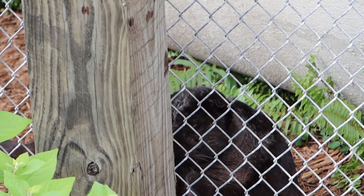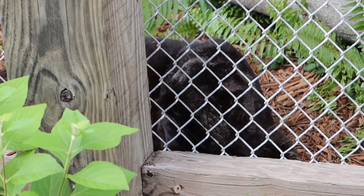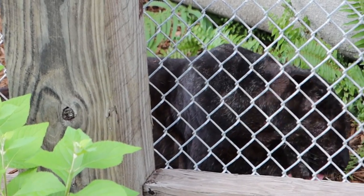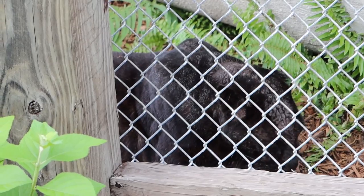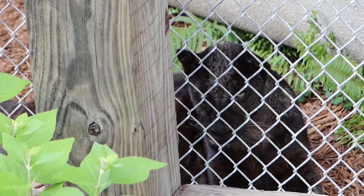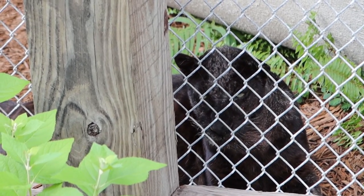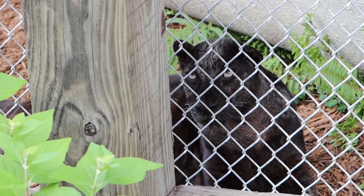Her story starts in South Florida as a pet. She was kept inside for the first four years of her life at a facility breeding exotic hoofstock. The problem was they did not generally have leopards, and when she came of age the hoofstock didn't want to breed anymore, which meant she had to go. She was declawed back in an era when declawing was considered legal and appropriate for big cats — fortunately that is no longer the case. As soon as she got outside she had terrible allergies, losing all the fur from the tip of her nose back to her shoulders. Despite every kind of shot, spray, cream, and gel, she still has patches where fur never quite grew back. In spite of that, she has recovered beautifully — that was 15 years ago and she's still with us doing quite well.